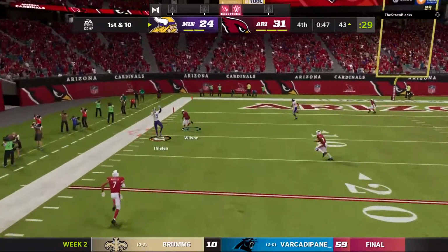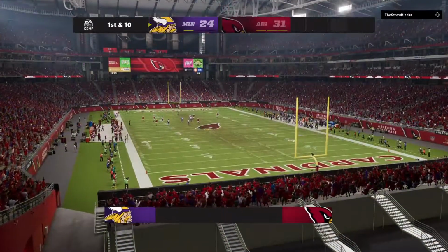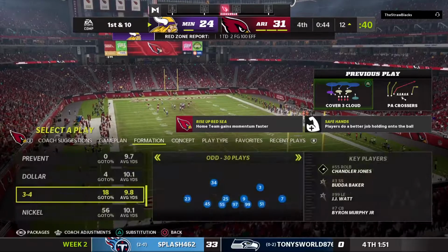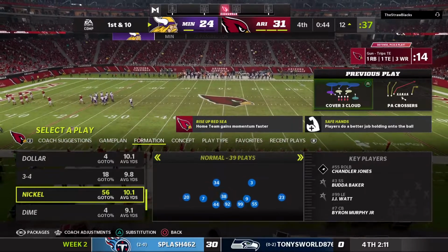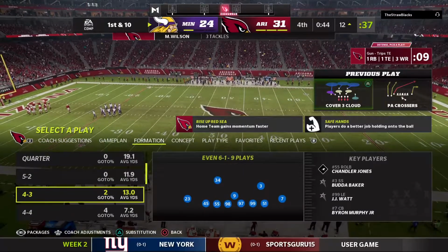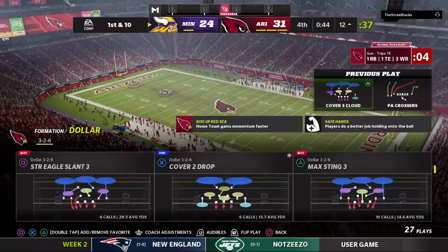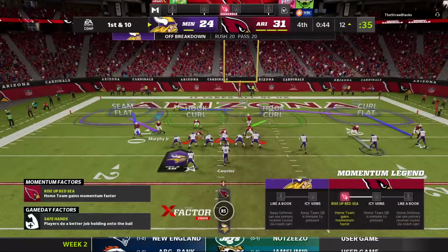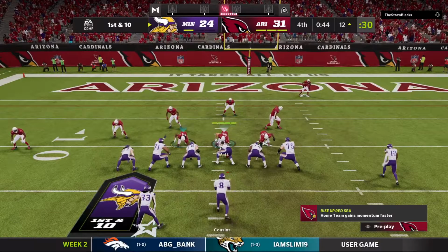Lets it fly for Thielen. And he's got it. What a catch on the sideline. Now the Vikings will use the second of their timeouts as they'll stop it with just over 40 seconds to go in the game. So how about this for field position after the big play? Inside the 15 now as they come up on 1st and 10.